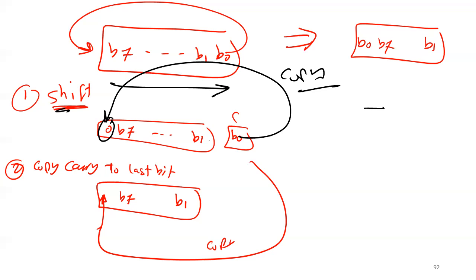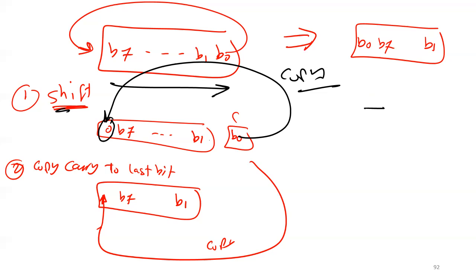How can you copy the carry? That's exactly what I explained. I'm going to check the carry. If the carry is 1, I write 1 here. If the carry is 0, I write 0 here. How can you check the carry? That's very easy. You don't need to use branch if clear. Be careful: branch if clear, branch if set. I use these instructions if you have a byte and you want to branch if some bits in the byte are clear or set, right?